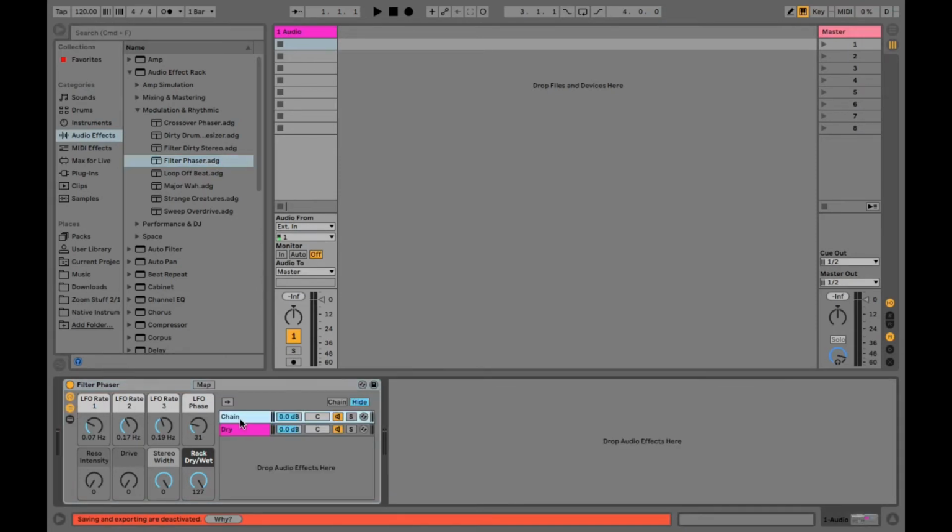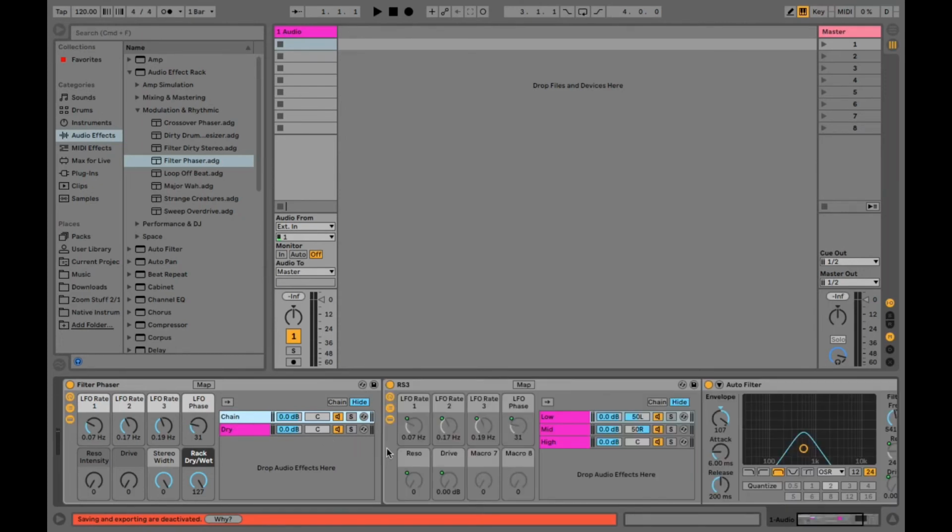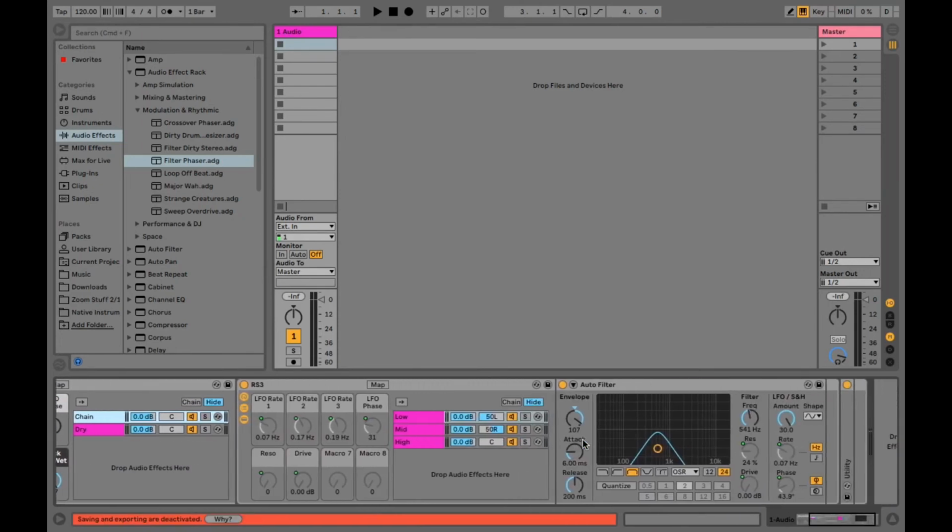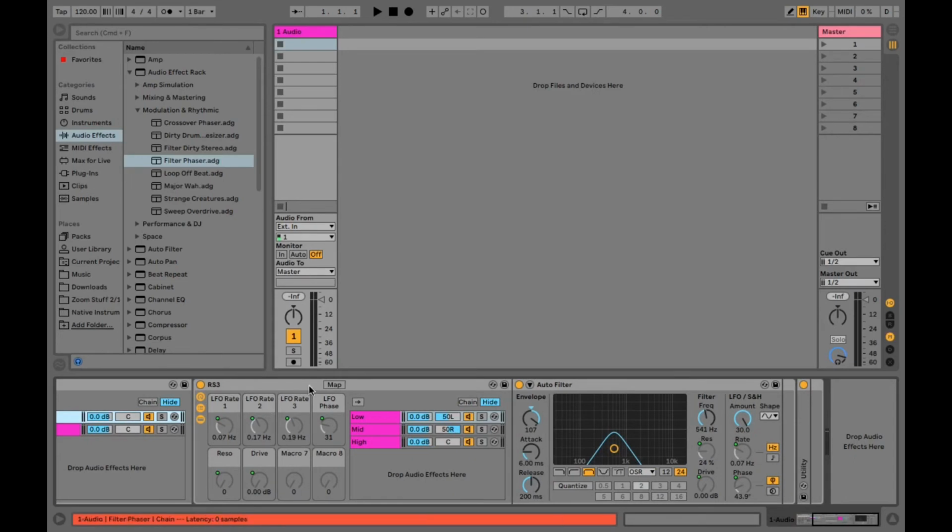You can see we have 2 paths for the audio to go through in this effect. Let's open it up one step further, the bottom button on the left. Now let's open it one step further and hit the bottom button on the left. And we're highlighting dry, so we don't see anything, but let's click on chain. Oh, too much. Now it pops open, and if we scroll over, you can see more effects stacked underneath this.